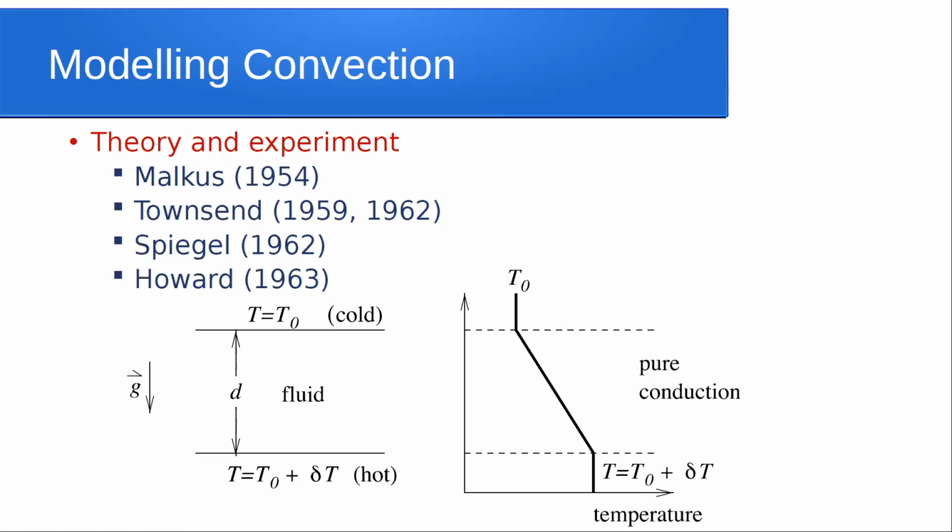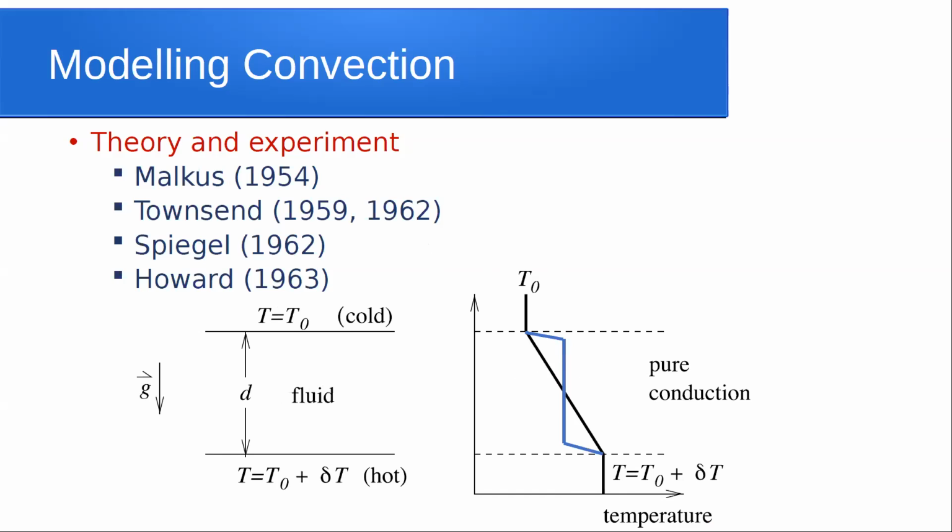And the idea is that you have your initial system, which is this: you have your cold plate, your hot plate, and a linear stratification between, which is represented just by pure conduction, which gives you this profile. And then if the Rayleigh number of this thing is high enough, or really if the diffusivities of the system are low enough, you can push this to convect. And if it convects, that means that you basically wipe out that temperature gradient in the interior of the system, and then you have small boundary layers. This is the system that we want to look at.